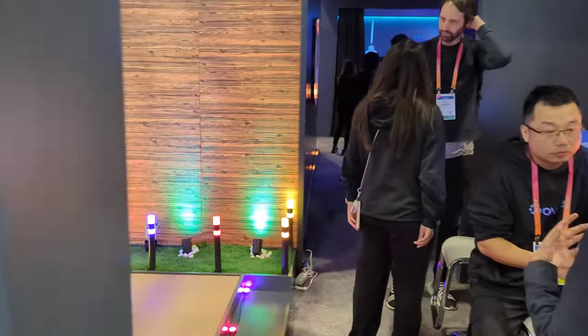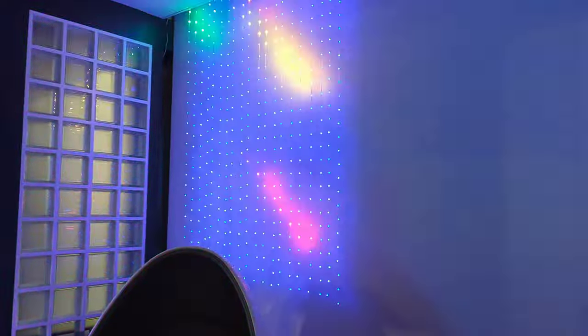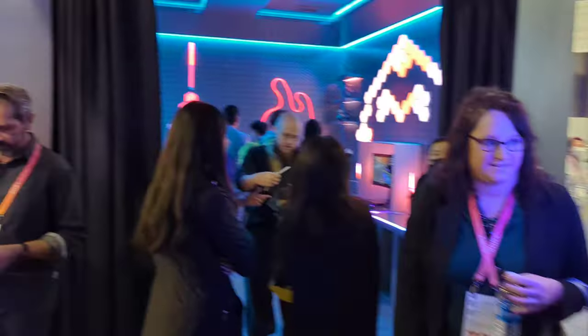They're showing us their curtain lights that you can actually customize to do whatever you want. I didn't get a chance to capture it on video because I was so into them showing us how these lights work, but the curtain lights are really, really cool through their app. She's showing somebody else how you can customize them right now — very, very cool. They've got their lights going on everywhere else in here too: a really cool bedroom setup with a bed to show how it looks, and they've got lighting up on the wall. Honestly, I wouldn't mind my bedroom looking like this.